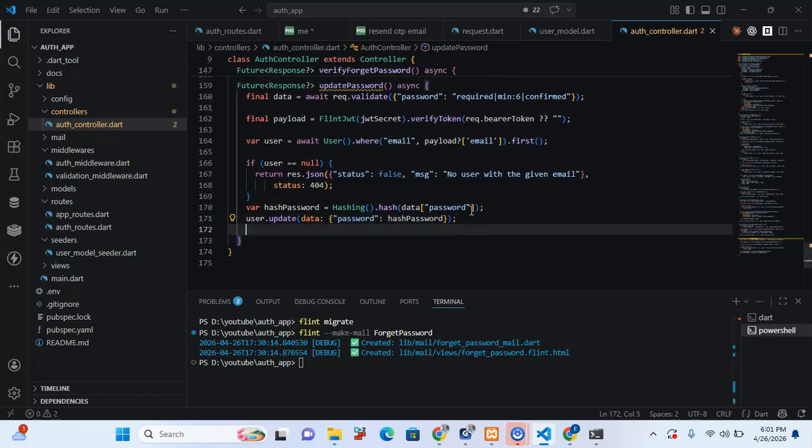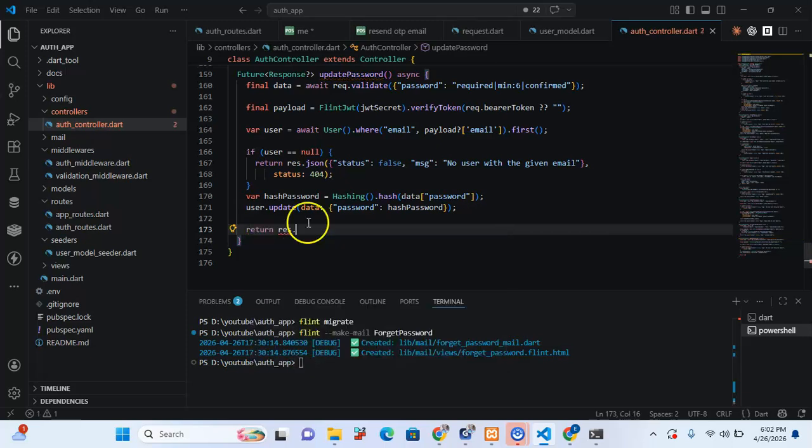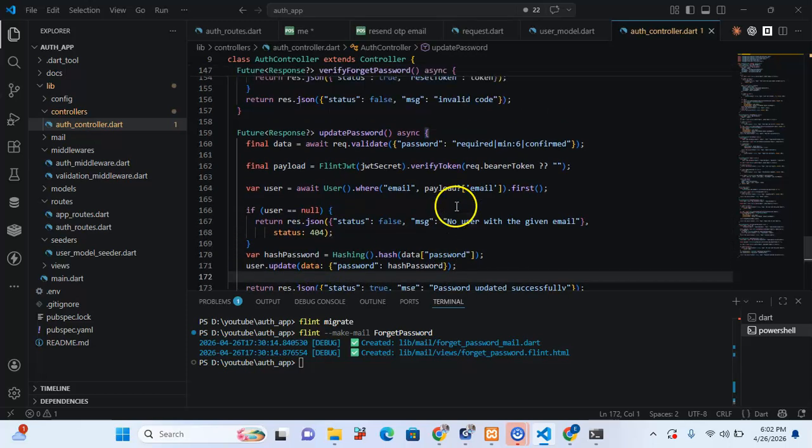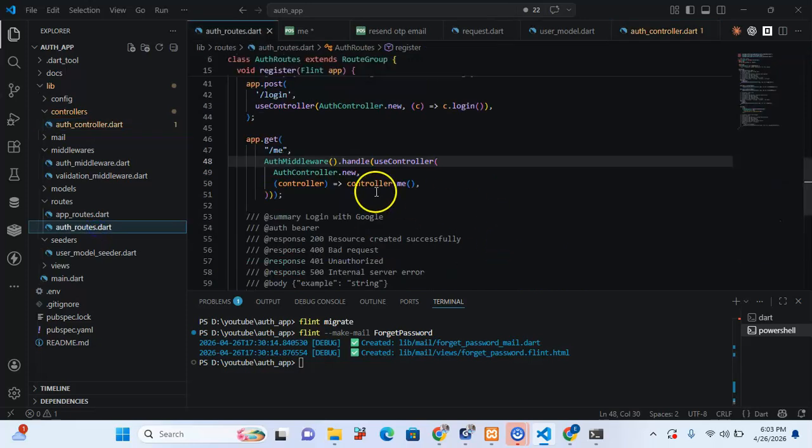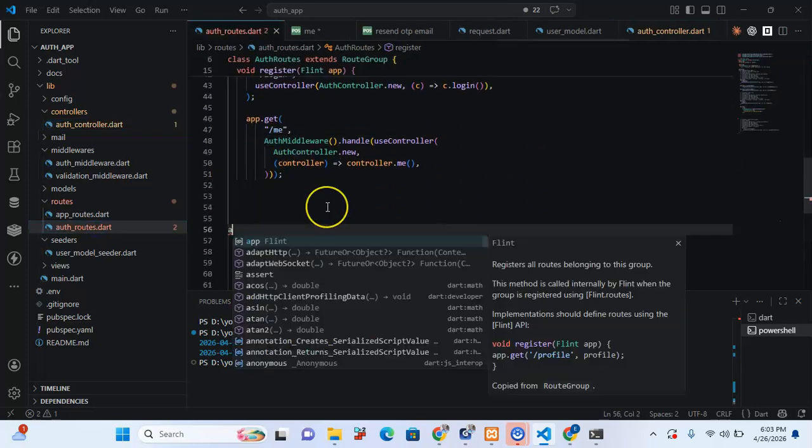So when we are done, I will say response.json status true, then message is going to be password updated successfully.